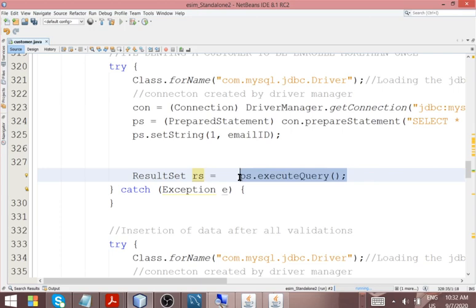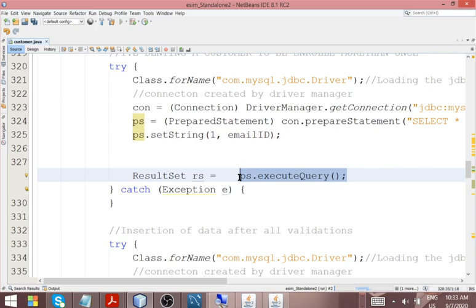So now what I'm saying is this: the result of this query command should be stored in the result set. Result set is a class in SQL that holds the result of a query.